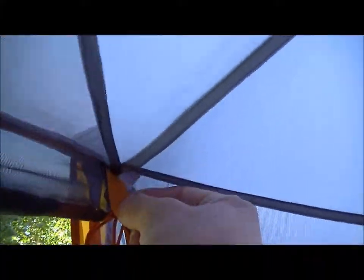Last but not least, let's go upside down again. Didn't mention this before, is that they give you three little loops. There is one right here by the door. One, two, and three. There's not a fourth one over here in the corner by the zipper, so you can make a little three-sided, and it probably comes as an accessory, but you can hang a flashlight from it, you can hang a line across there to dry your socks, you can put up one of those little things to put your stuff up there. I don't use them because that's generally where you'll get condensation, and I don't want to put a bunch of stuff up there that's going to get wet.